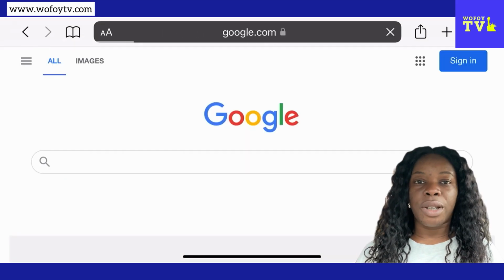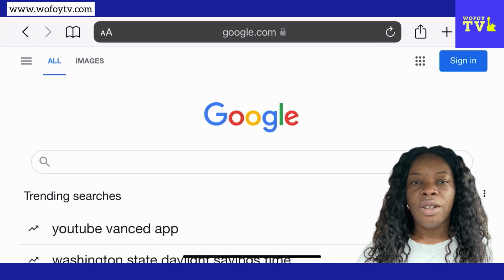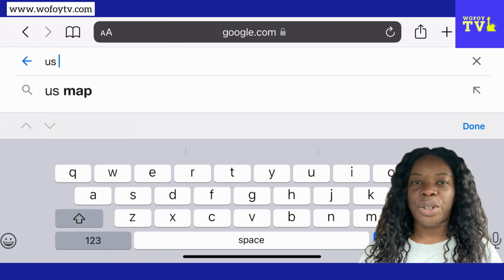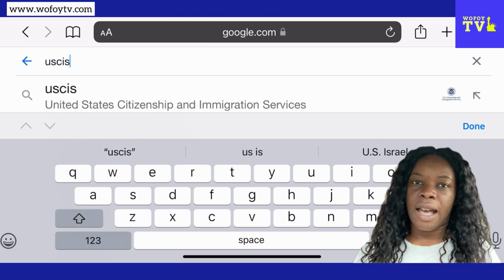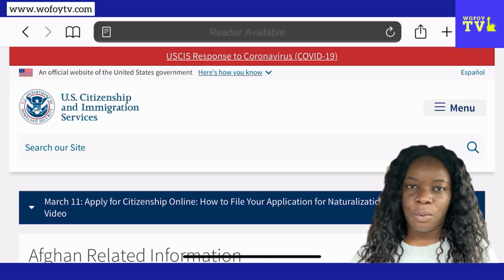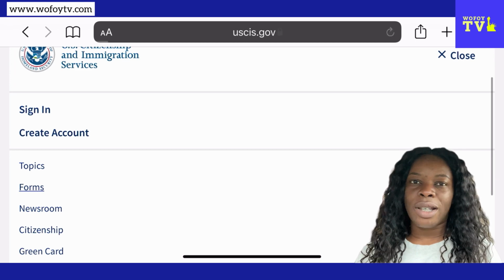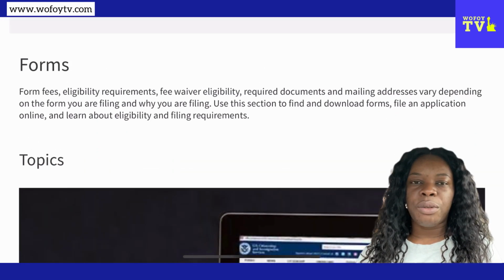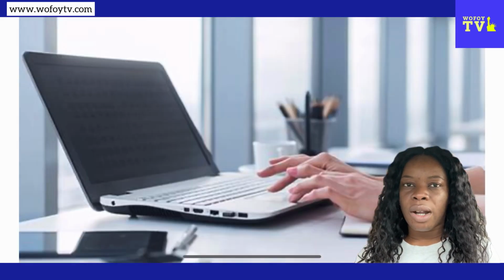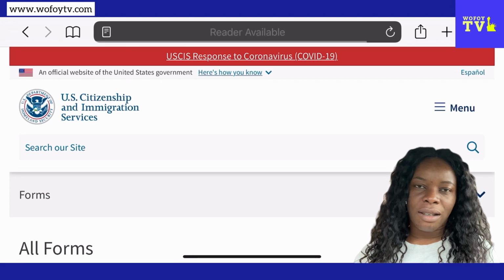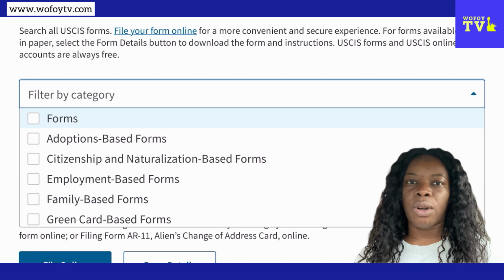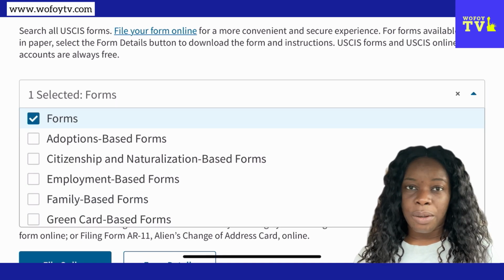So the first thing that we are going to do is to go to Google. So we will type in USCIS and search on Google. Here we have a result, and we go to the USCIS website. On the USCIS website, we go to menu. In the menu, we select forms because we are dealing with a form, right? All forms, okay? We're not going to take part in that survey thing, so we just close that one out, all right? And that all forms is going to ask us what category that we're looking at.